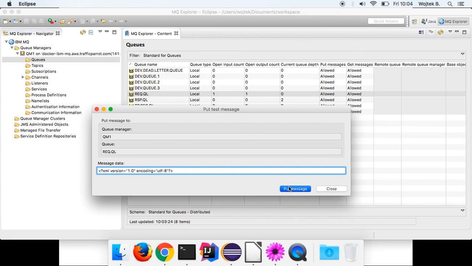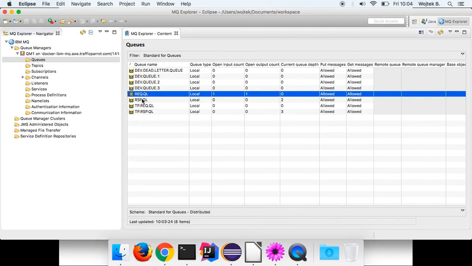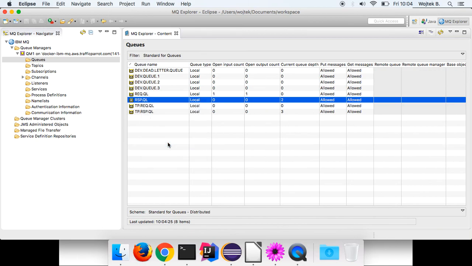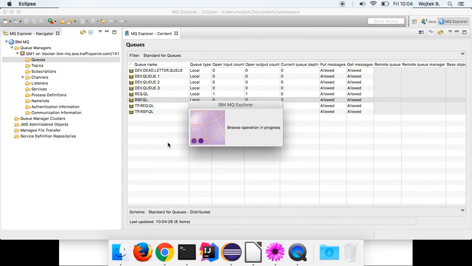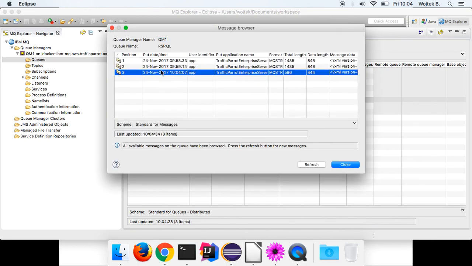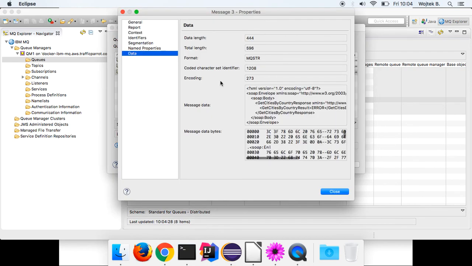Put that message on the queue. There we go. And we expect something on the response queue. Browse the messages. And we expect our response, that error response that we've configured. And there we go. There's our error. This is what we've configured the virtual service to respond with for that particular request message.